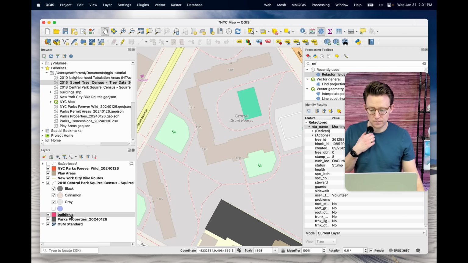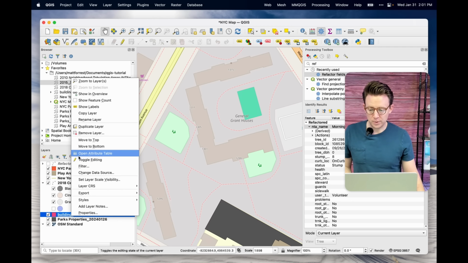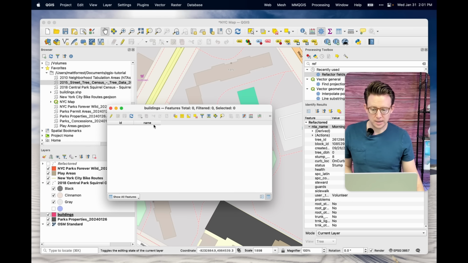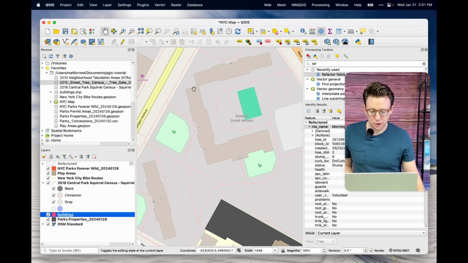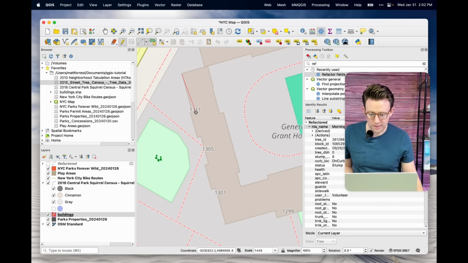You're going to see that new layer hit up here. If you open the attribute table, you should see nothing, just the column names that we've already inputted. So let's just trace this building right here. What we're going to go ahead and do is effectively add a new shape. So we'll toggle editing and we'll hit add a new shape. And that'll allow me to actually start to trace this building. You can still zoom in and out as you see fit. I'll just start tracing it here.